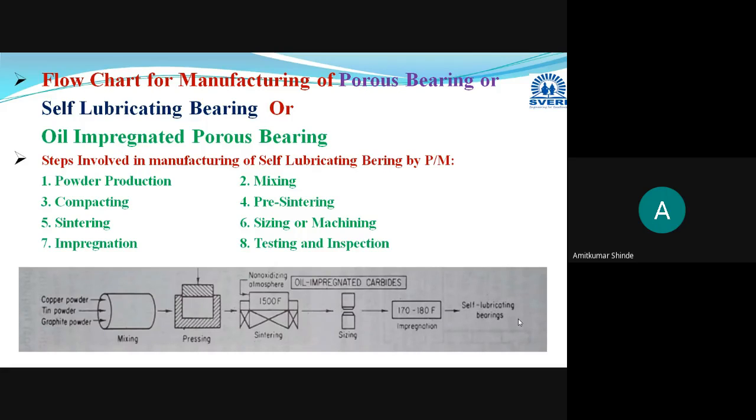Okay, these symbols will remain constant. The symbol for a process will remain constant. Just their pressure values will change. Suppose in the mixing stage or in powder production, the powders will get changed. Mixing will remain the same, as you are using the same equipment there. Then the pressing pressure values will get changed. In sintering, the temperature values will be different. And there may be some extra processes depending on the component.